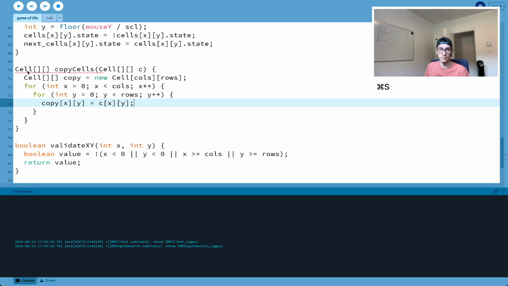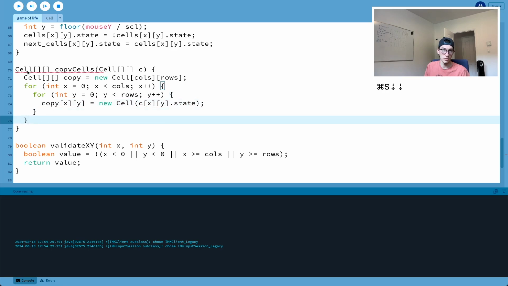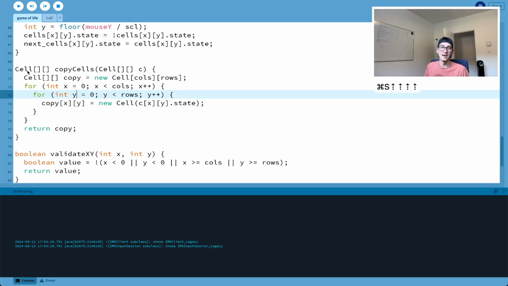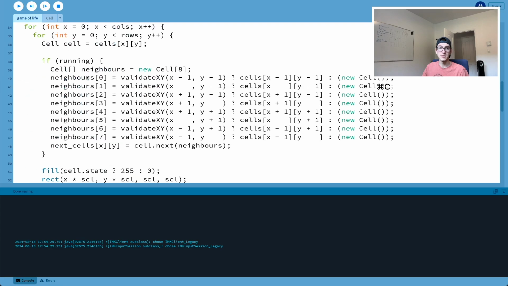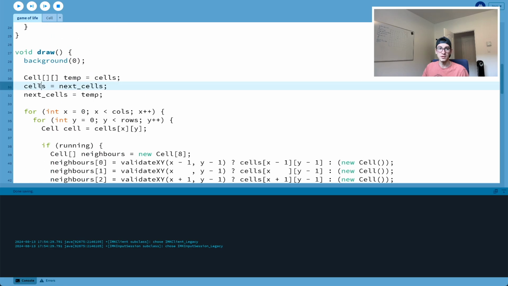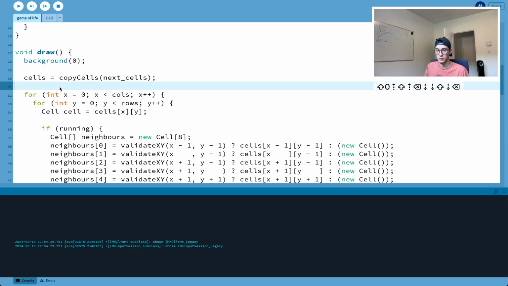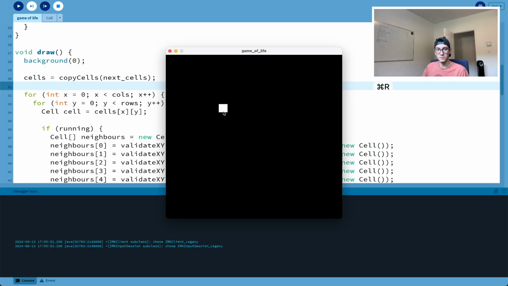There we go. New cell, and this will be dot state. Not the most efficient for sure, but you can improve it. Awesome. So we'll use copy cells and we'll just do cells is equal to copy cells of next cells. And we don't need this temporary anymore. Okay, let's save. Let's see if this works.